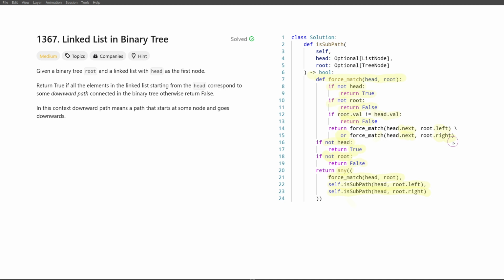Now the first question to make sure that you understand the solution is, why do we need this auxiliary function? It may be possible to write it without this auxiliary function, but why cannot we just, since we here recurse using the same function, is subpath to the left and to the right, why we cannot use is subpath here in the sense that we can look at if the root value is the same as the head value, and in that case we just go with head next to the left and to the right. So it wouldn't work, and that explains why this auxiliary function is necessary, but try to think about why it wouldn't work. It's not that difficult, but maybe it's a good exercise.